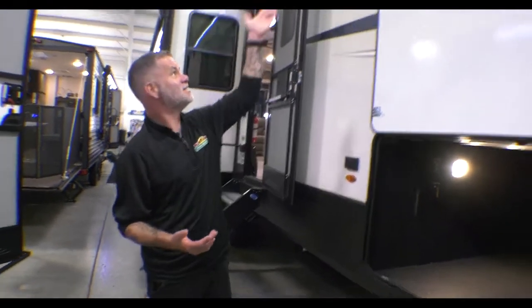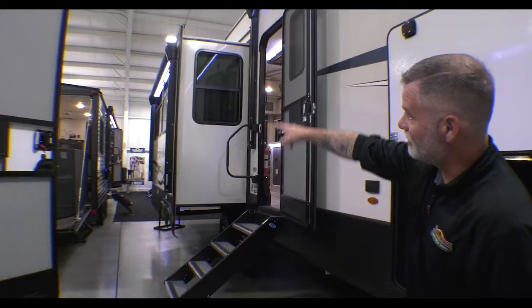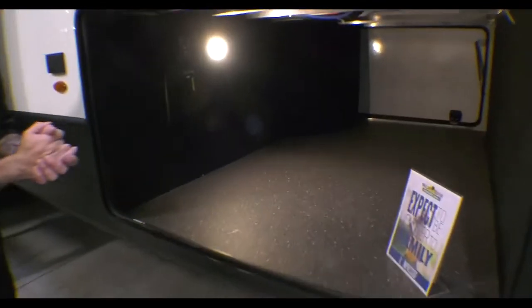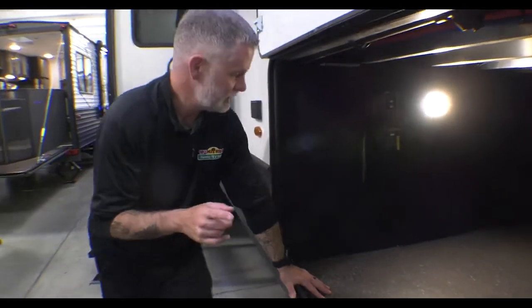So we're on the outside of the unit now. A couple of things to point out: you've got a nice big awning up front, and since you have a slide on the camp side, you also have an additional awning there, so you're going to get a lot of shade. There's big pass-through storage and TV hookup out here. You'll also notice the yellow sticker — all Keystone products come with the SolarFlex 100, which means there's a solar panel on top and all the wiring done, essentially keeping your camper's battery charged with no problem.